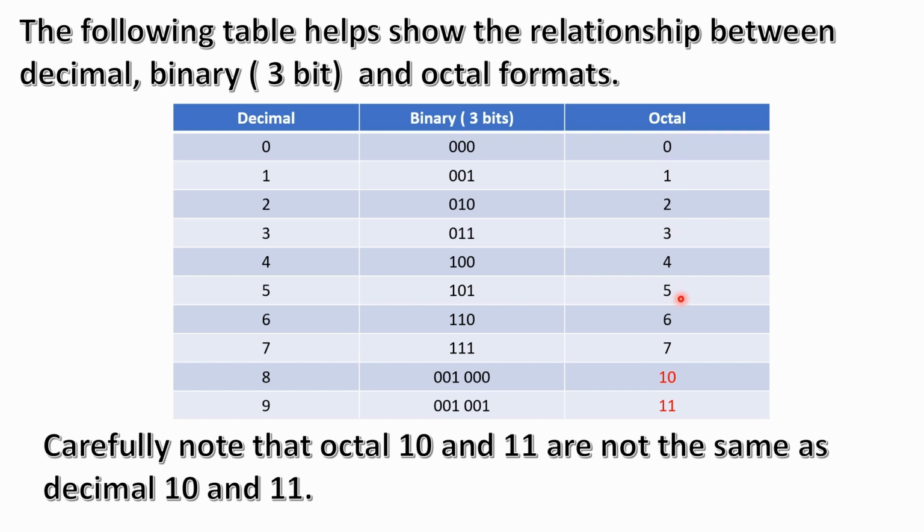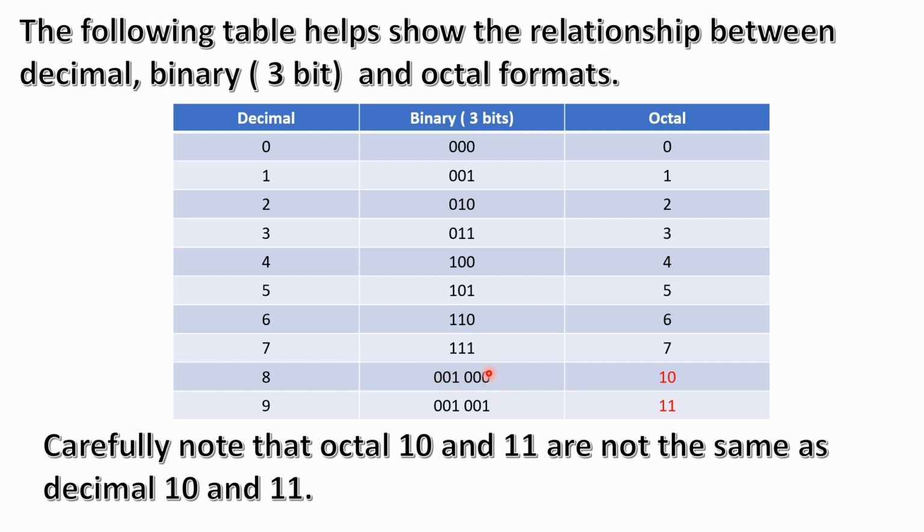Well, and then of course in octal, we don't have any symbols after 7. So this one here, where we have a decimal value of 8, well, that in octal, that's 1, 0. And then, of course, in binary, it's using 3 bits. We've actually got to have 2 sets of 3 bits. You've got your 000 here and 001 over here.